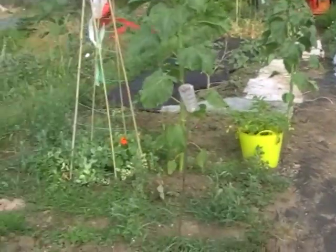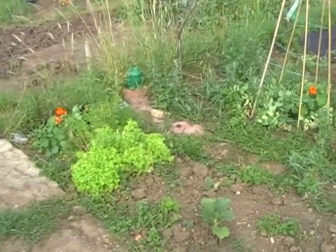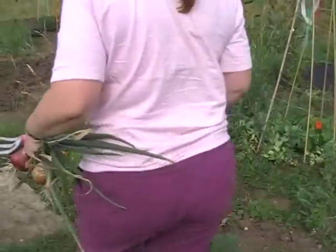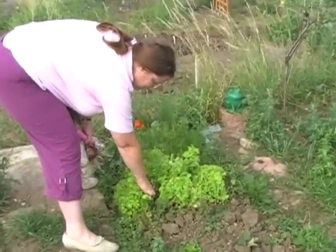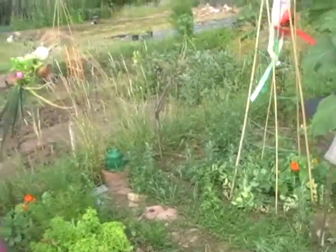Do you want some lettuce? I don't know how that's going to go on the barbecue. Well, I thought maybe people might want to put some in their rolls or something. Oh, that's a great idea. Shall I just rub a bit? Yes, that lettuce is absolutely bonkers. This is lettuce that she grew. It's fantastic. Remember, I think we sowed it in March on the March video.